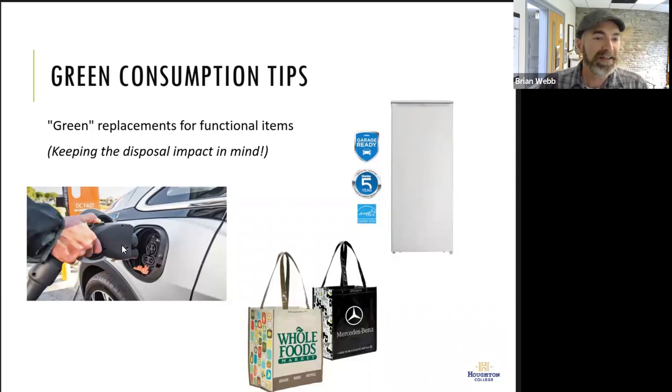Or it's a Chevy Bolt. This is the kind of car I own. We got rid of our Prius to buy a Chevy Bolt. Again, because when I looked at the math, when I weighed the pros and cons environmentally, it made the most sense to sell my Prius to someone else and to buy an electric car, because my environmental impact was going to be much less from that.